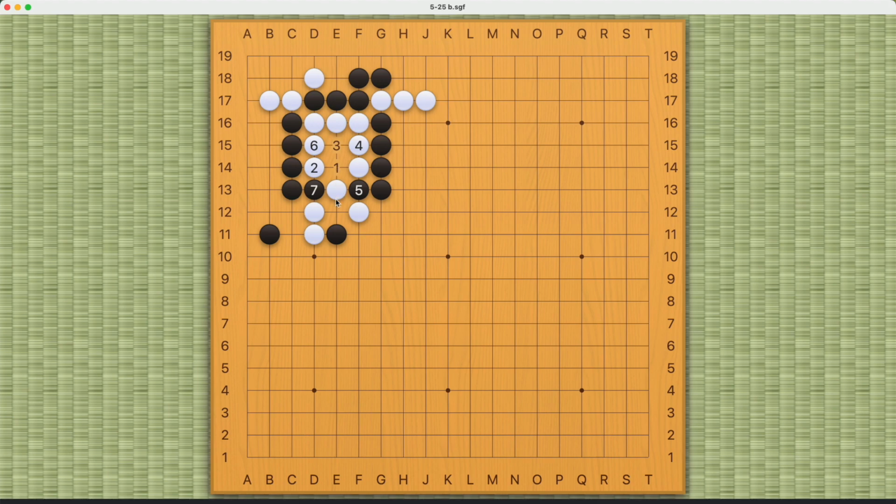Threatening to play at 1 or here. If white connects here, then black will cut and will be able to capture white like this. If white connects here, then black can play the throw-in move, and this will be a snapback. White captures, and black can capture back. So this is white's strongest response, and black has to be ready for this. So that is why number 1 will guarantee black's success.